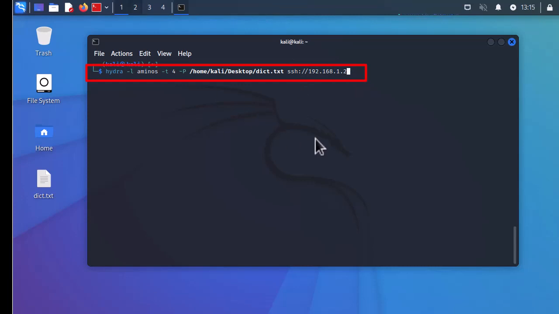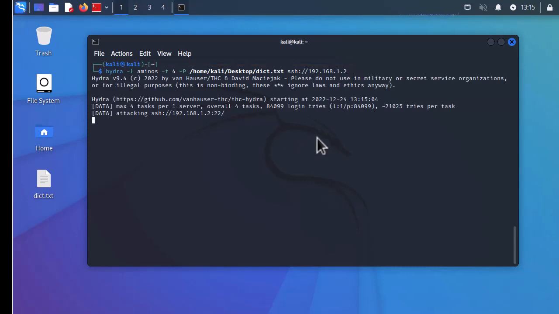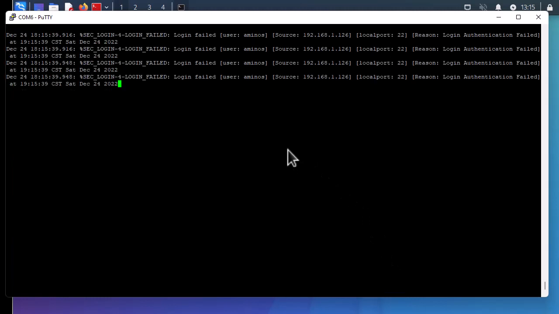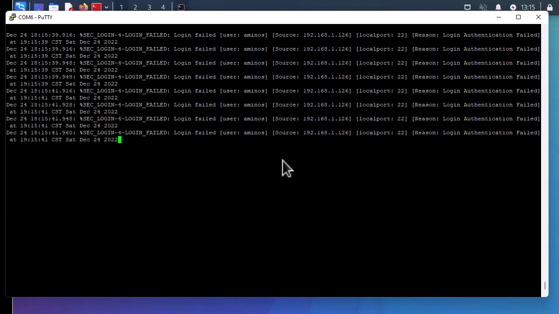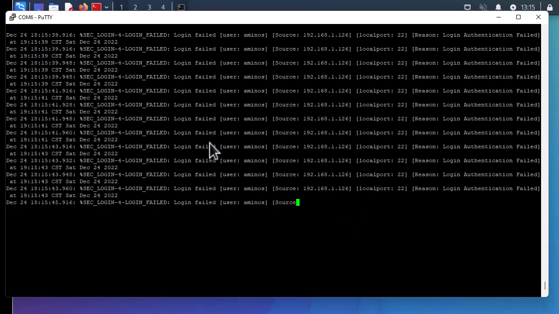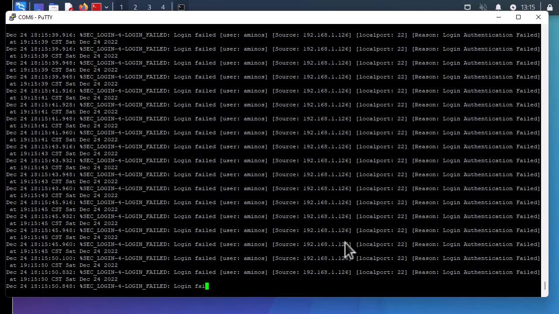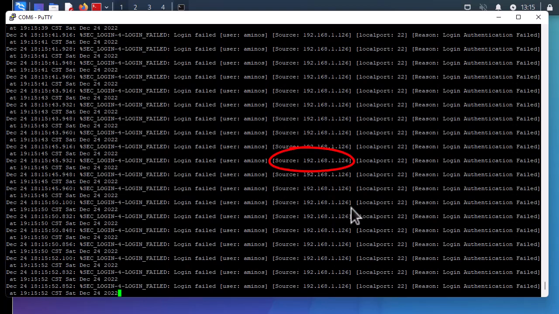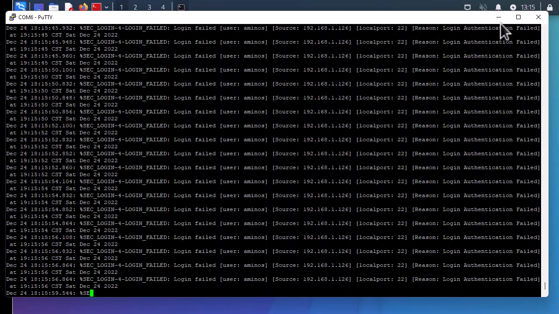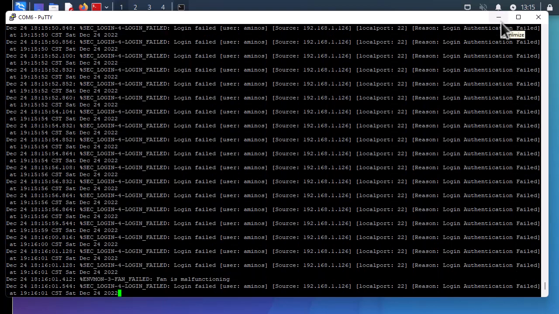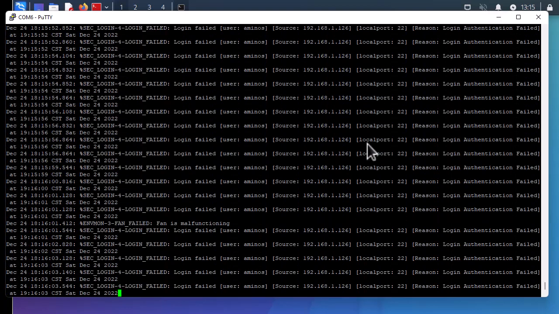Let's launch this, and now I'm going to my PuTTY console in order to see if I get something. And indeed you can see here I have multiple login failures for user aminos, and that 1.126 is the IP address of my Kali Linux. So you can see I'm performing a dictionary attack against the router, and we have no mechanism to prevent that.